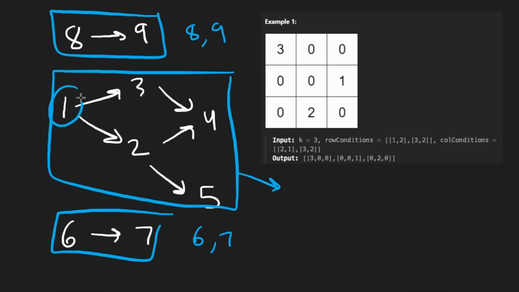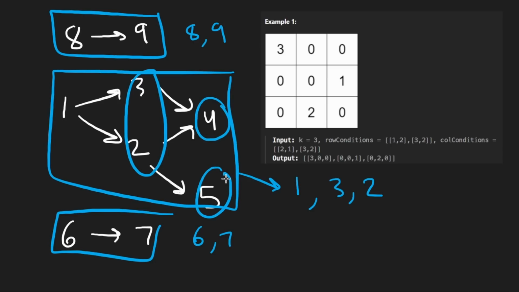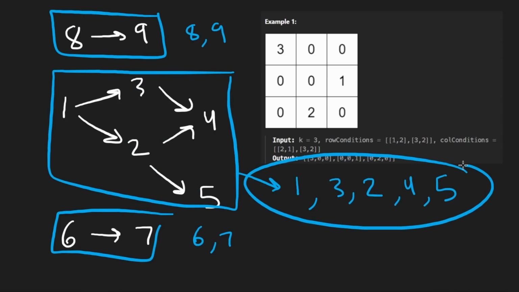So we definitely have to start with 1, and then we have a choice of either 3 or 2. Let's pick 3. We can't go to 4 yet because we haven't met the prerequisite. So we have to also have 2 here. Now that we have 1, we have 3, 2. We can either pick 4 or 5. The order of these doesn't really matter. We could have it either way. I'll just write it like this. With topological sort, it's non-deterministic. There could be multiple correct solutions. Well, I don't know if non-deterministic is the best word to describe it, but it could have multiple orderings.